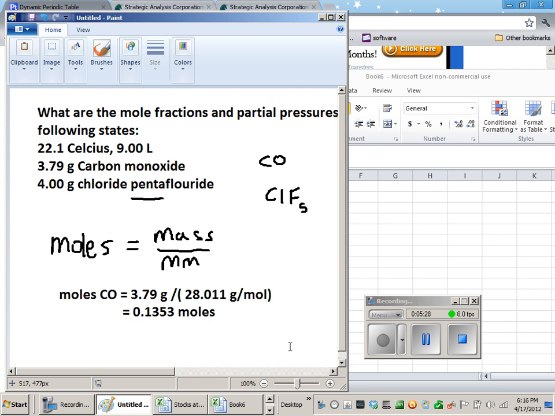When I finish this division using Excel, I get 0.1353 moles. This should make sense because one mole of carbon monoxide weighs 28.011 grams, and we started with 3.79 grams. That's a lot less than 28 grams, so we should get a number smaller than one, which we do. We get a number that's like a fraction or decimal, so that makes perfect sense.